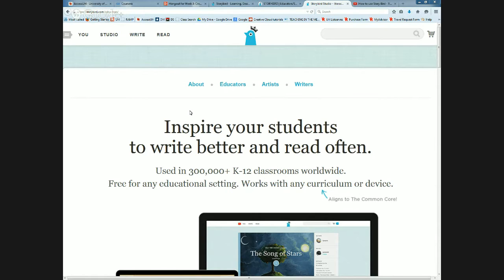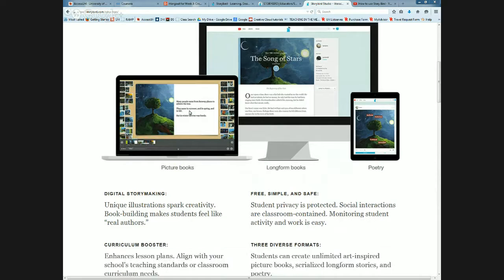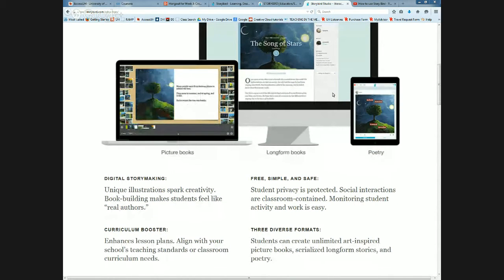One of the important things to remember about Storybird is that it's free if you're an educator, and it works on any device. So you can use it on a regular desktop computer, a laptop, or even an iPad. There are three main creations in Storybird. You can create a picture book, a long-form book, which is much more text-driven, or poetry.